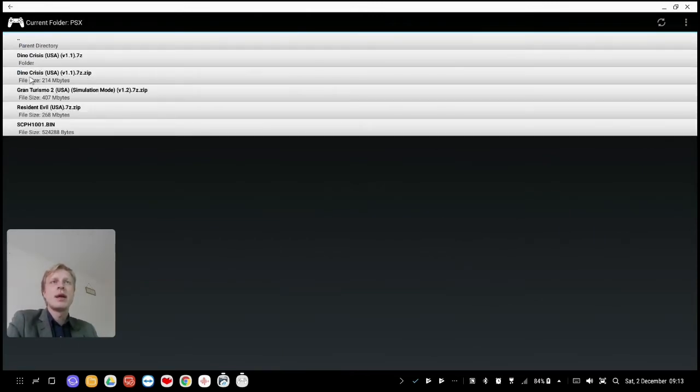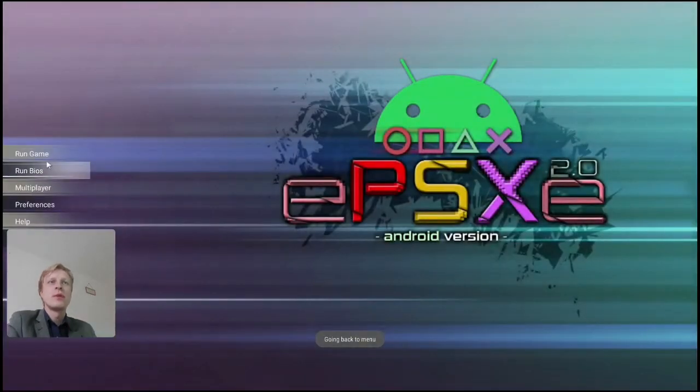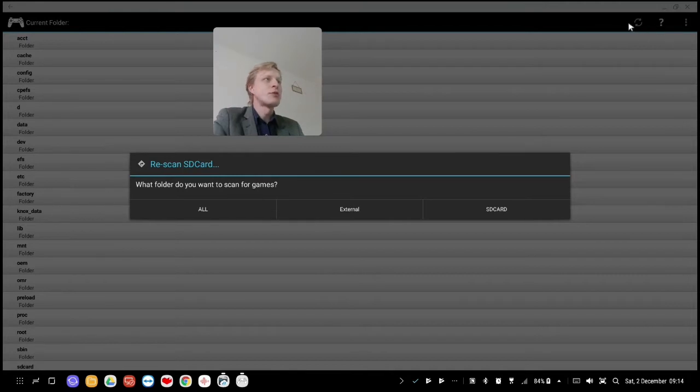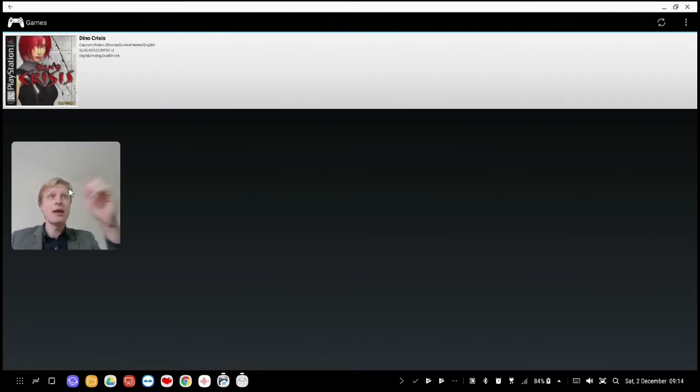And I can go back in there, and I should see Dino Crisis. Hold on, no, you need to go back all the way to the main menu. And now, run the game. When you click on these arrows at the top, it says, which folders do you want to scan? SD card is inside the phone, external is outside the phone, which is my external SD card. Well, obviously SD card sounds like an external memory card, but that's how Android tells you that this is inside the phone and external is outside the phone. So click external, it scans and it's found this game that I just moved to SD card.